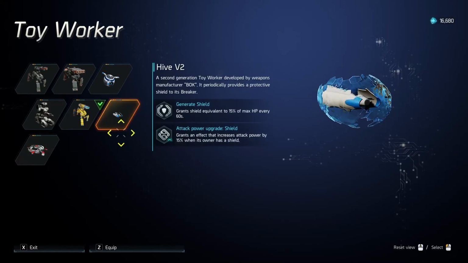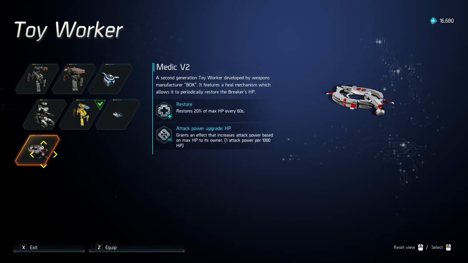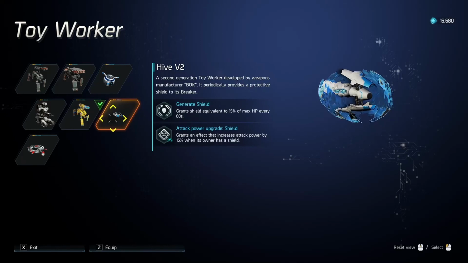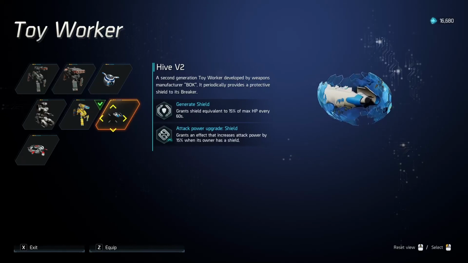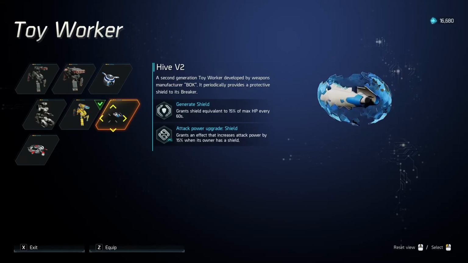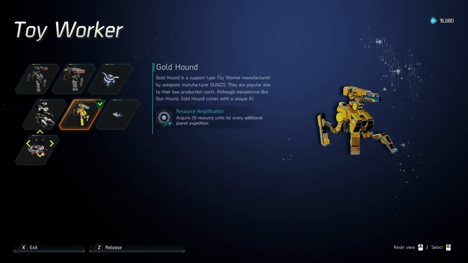And High V2, the attack power you gain is very small in comparison to the Medic V2's attack power, but the shield can be useful if you're utilizing a lot of these relics which have a prerequisite of having a shield active. Those are the only real times that these come into play, but with seasonal upgrades and other relics that you can find in your run, those would be a better option than just taking High V2, so you could end up just taking one of these 2.